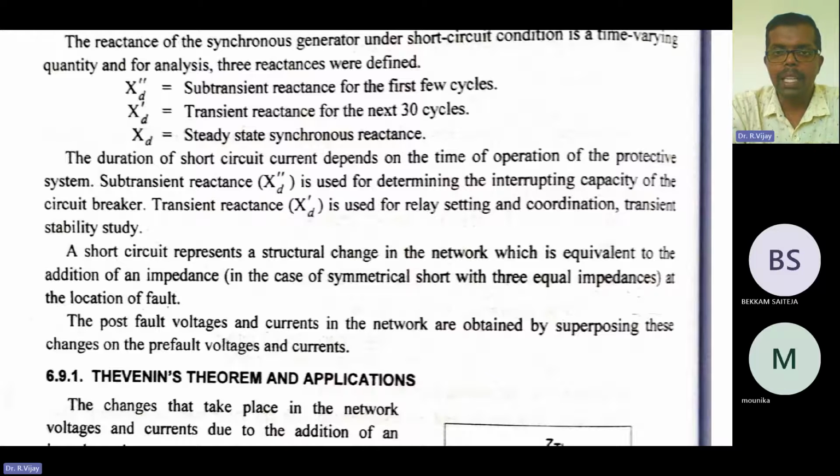Even though the conductor may break, that much heat may generate. Even though it is raining, even though the climate is very cool, that much heat may be induced in that particular line. So sometimes the conductor capacity will be lost. That is, the conductor may become insulated because of this very high voltage.